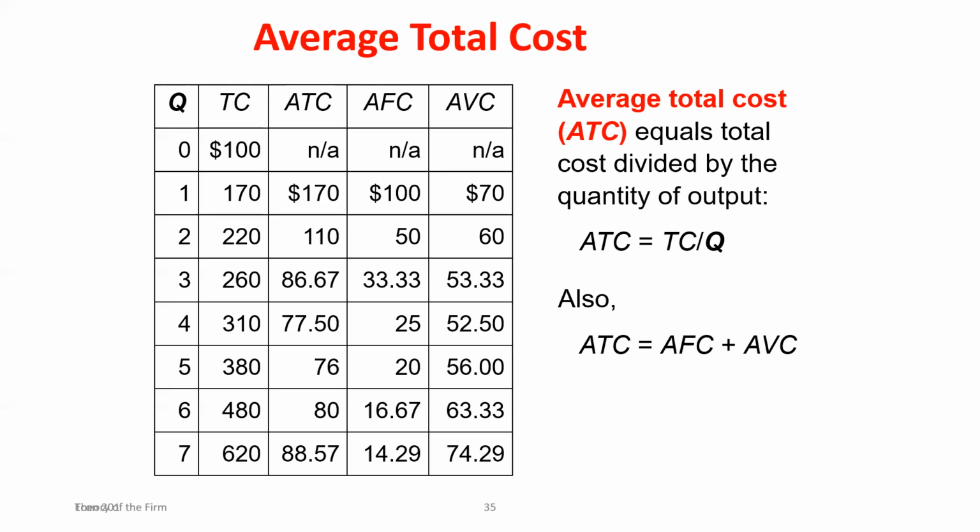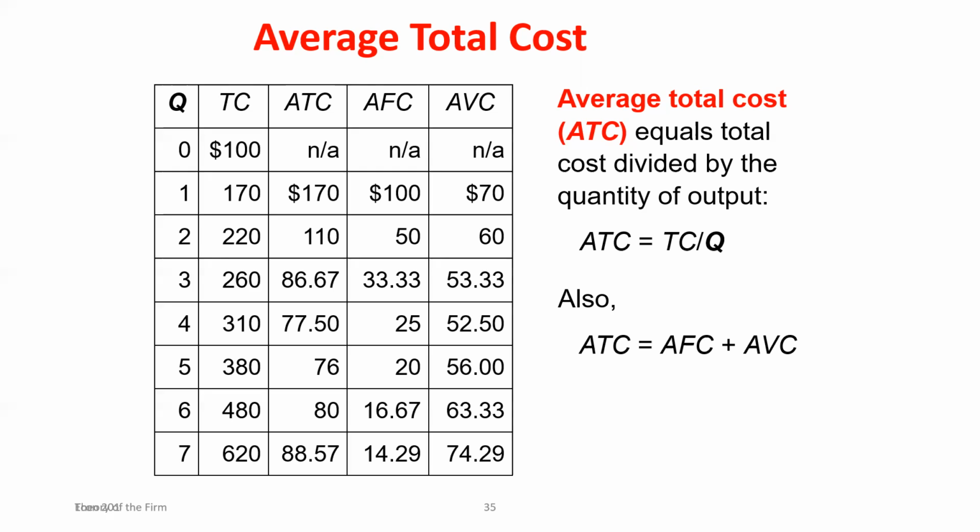If I want to find average total costs, all I do is divide this by the quantity that I'm producing. But then, since I'm dividing the total by Q, I have to divide each component by Q as well to make sure that equality holds. So what I've really got here is that my average total cost is equal to total fixed cost divided by quantity, which was average fixed costs, plus total variable cost divided by quantity, which was average variable costs. So that's the mathematics that shows why my average total cost will just be the sum of my average fixed and my average variable.